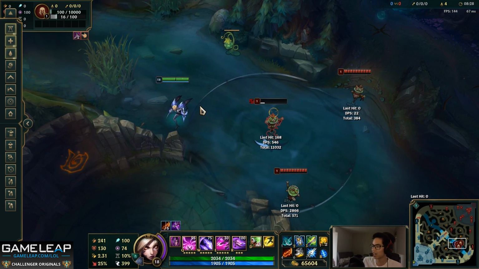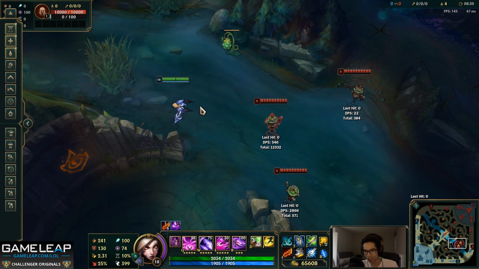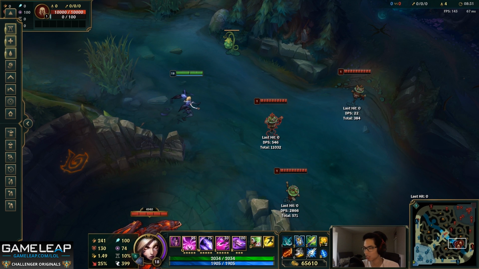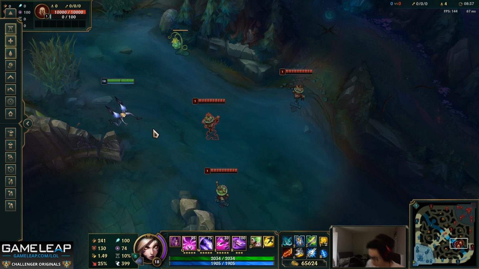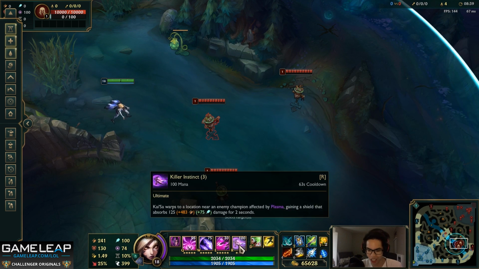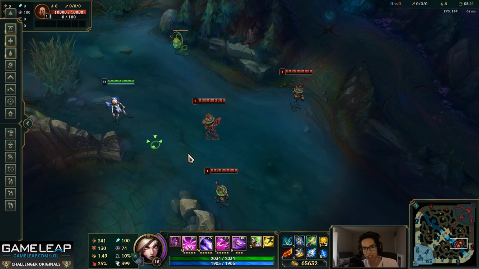And then last but not least, we need to talk about ulti, okay? So ulti has so many different uses. First, we're going to talk about how we use our ulti to do damage. Wow, ulti can do damage? I thought it does no damage. No, it actually can enable you to do damage, okay? So what do you mean by that?